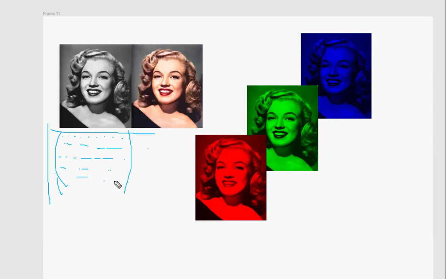Now, getting into the color images, we do not have just one matrix like this. Since each pixel is represented by 3 numbers, we have a combination of 3 different matrices. And so if we consider that the grayscale matrix is 1 dimension, then this colored image, you guessed it right, is 3-dimensional because it's made of 3 different matrices. Each matrix shows how this image varies in each of the channels. That's for the red, we see these variations, and these variations.